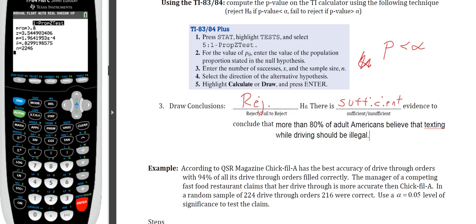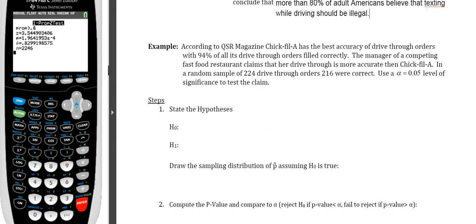All right, that's a hypothesis test. We did all the parts. We checked to see if it was normal. We set up a hypothesis. We found the p-value using our function 1-PropZTest. And then with that p-value, we compared to alpha and drew our conclusions. So like a 4 or 5 step process.